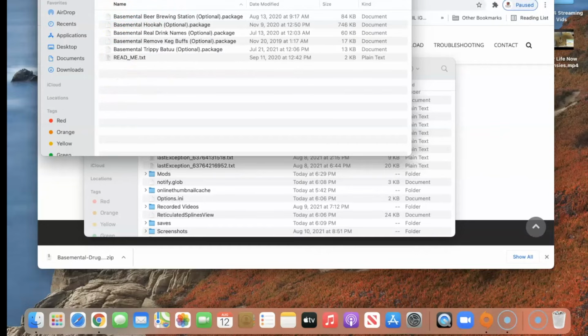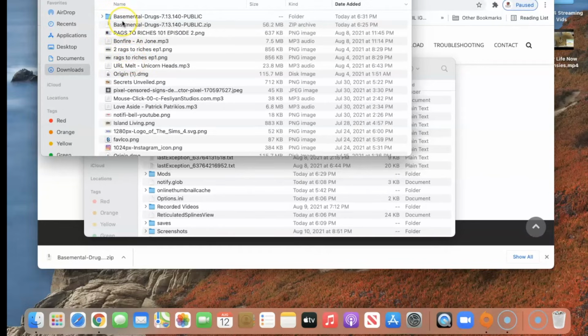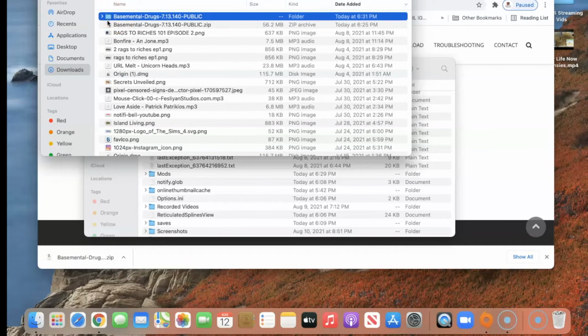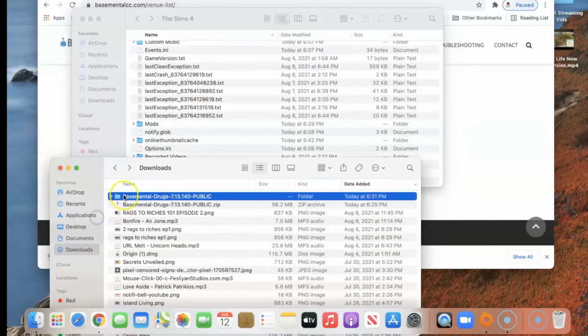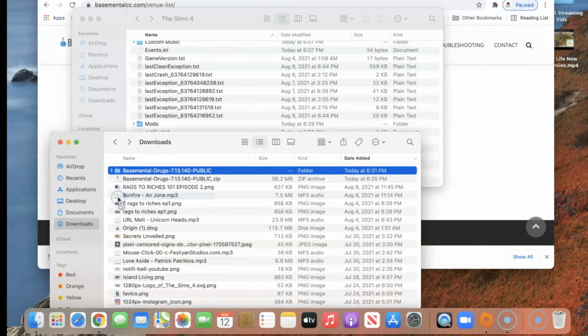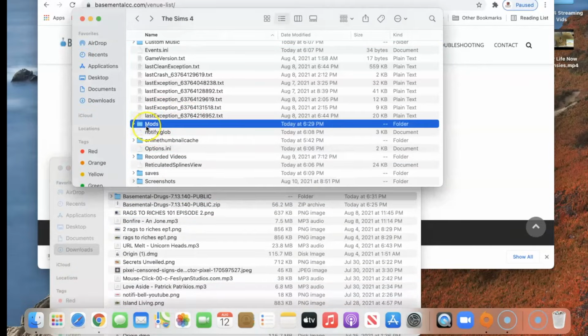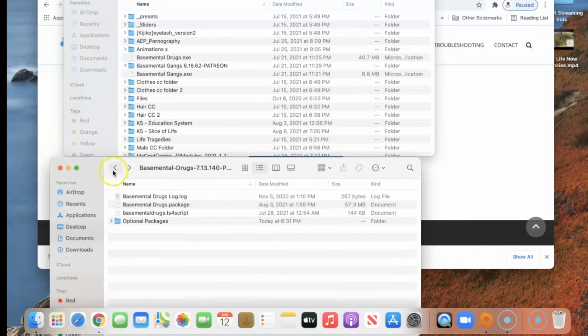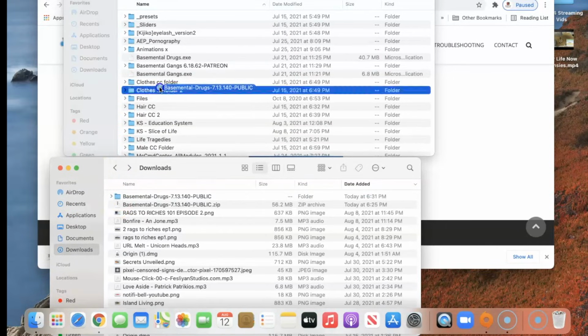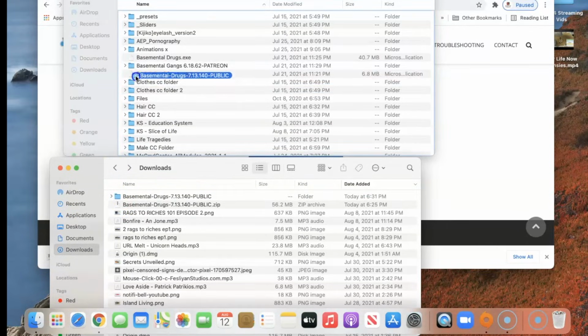You don't want things to be too folder deep, and I'll get into that in a minute because it won't work properly for certain mods. Okay, but this seems to be fine. So what I'm going to do, since I already have my mods open now, I'm going to just drag this Basemental Drugs into this folder. Oh wait, I'm so sorry guys, I did not open up the mods. I must have gone backwards. Okay, now I'm into the mod. So make sure you're in your mods when you move it. And then you just want to drag this folder into your mods folder.